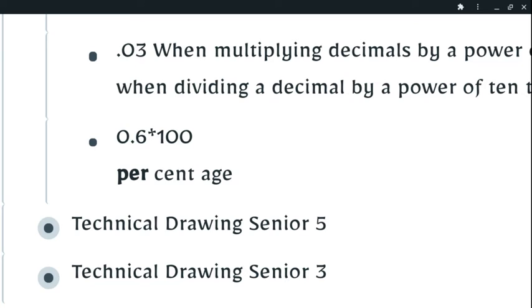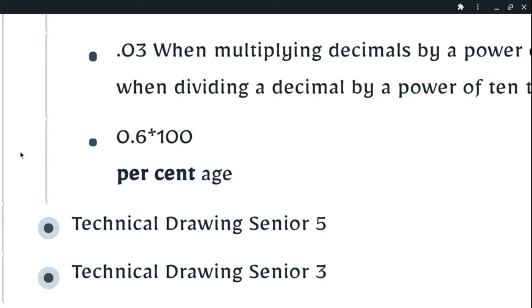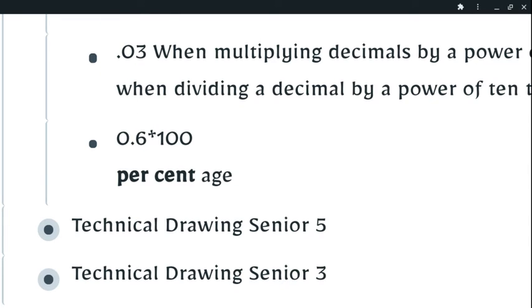So every 100th place, we're going to move the decimal. If it was the 10th place, we would say per tenthage. We want cent. Cent means 100. So that's the next word we need to break down. If your grandparent went to a centennial, they went to 100 years old. So that's how you break down to understand why you multiply by 100 to get your marks as a percentage when it was a decimal. Everybody understand? Yes, sir. All right, good.